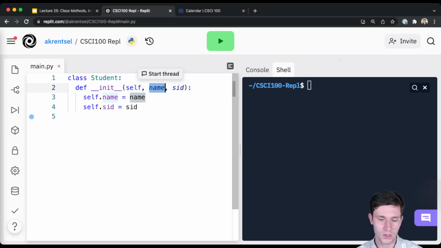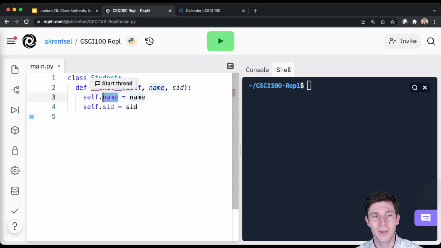And so I could just call this dog if I wanted to. I could call this banana. But that isn't very clear. So it's pretty common to have the parameters match. If you're setting these parameters directly as attributes in the constructor, it's common to have them match just for readability, but you don't have to.